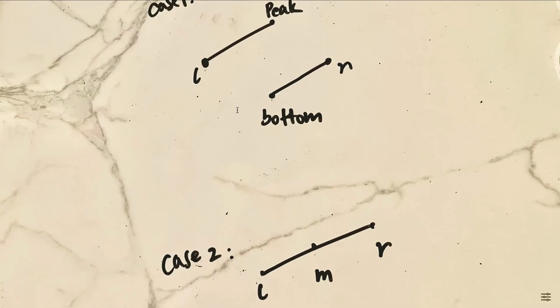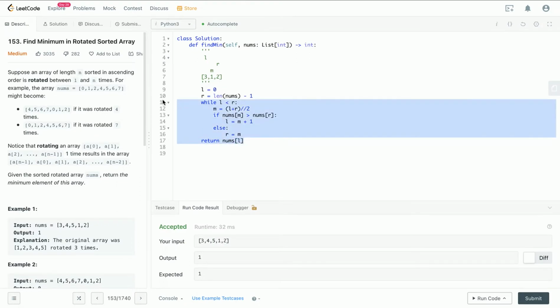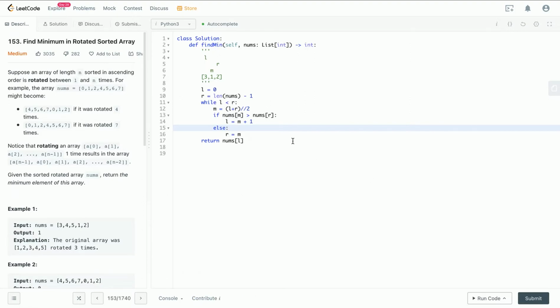There are no other cases. Okay, so let's say our midpoint is here, and the trick is, so this is my code, it's very simple, and the trick is to always compare. So basically initialize your left index at 0 and right index at length of nums minus 1.